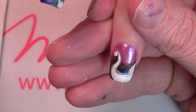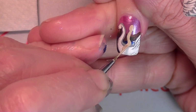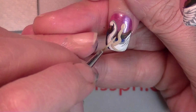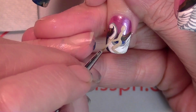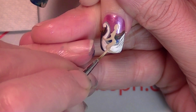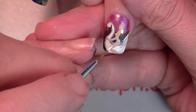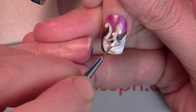Okay, now with flesh tone and a little tiny bit of black, my flesh like this, where her leg goes like this, and then comes down like that. Okay, then we're going to give her an arm, and the arm is going to reach around the swan's neck, and then she is going to have her chest out and her bum out like that, and that's going to be her basic figure. Okay, now she's wearing a really sheer white dress, so while the paint is still wet, I can kind of put the dress on and make it look sheer, which is awesome.